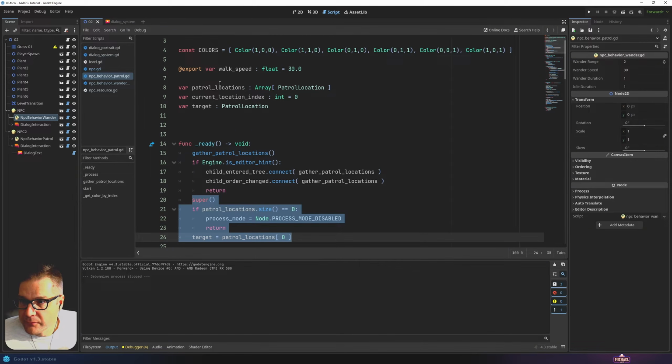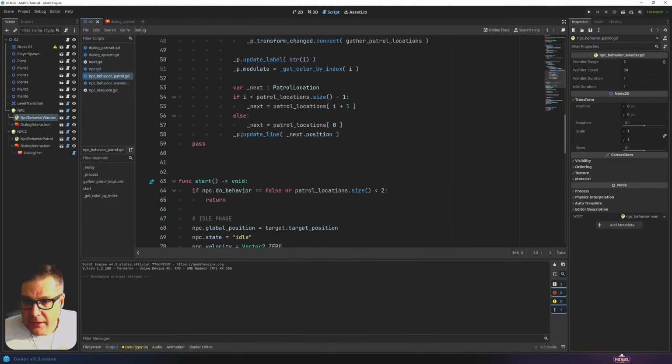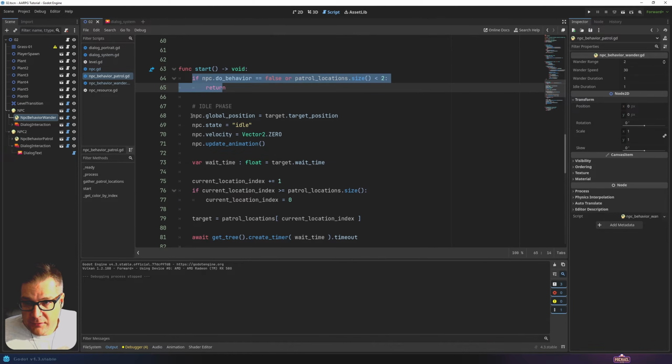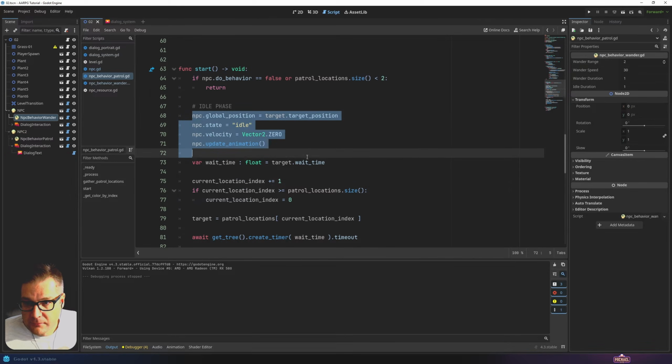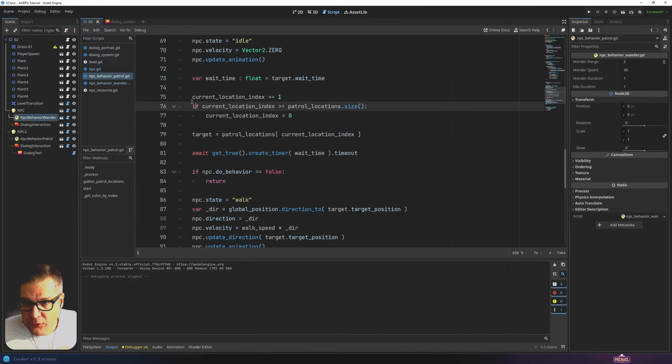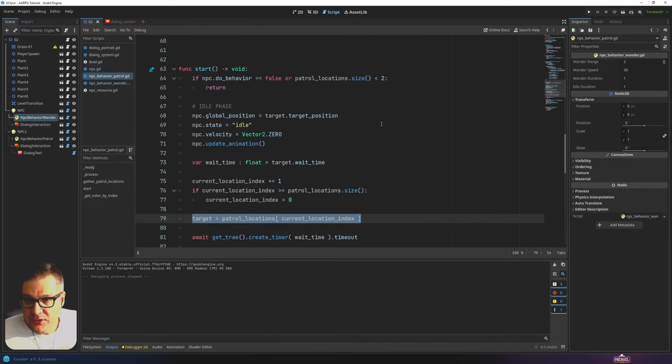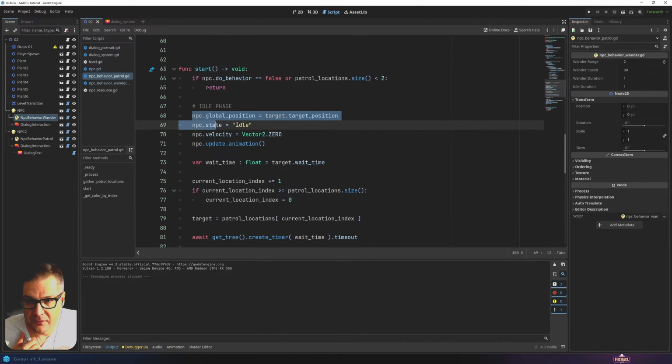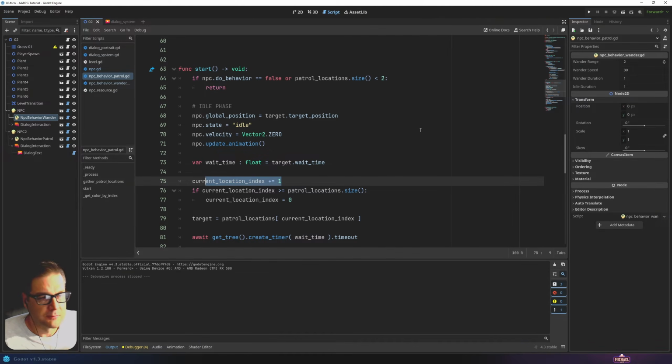I'm on NPC, hold on. NPC patrol. Okay. So it calls the start, and in our start, the first thing he does is this right here, a couple things. And this is where the bug happens, because suddenly the location index gets incremented and we move him to that location, and it's like, oh shoot. Or actually, even before we get here is where it happens. It's right here. His global position gets set to the target position at the beginning of his idle, just to make sure he's dead center there. So what's happening is that he gets teleported, and then it sends him to the next location and he starts walking, or he might idle.